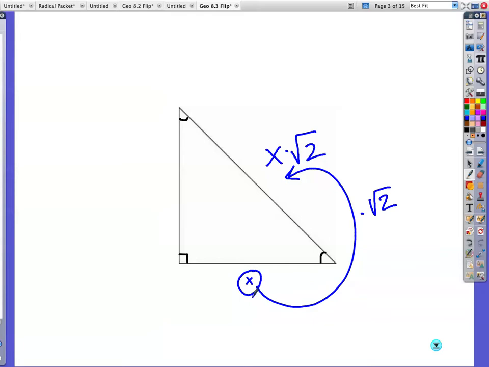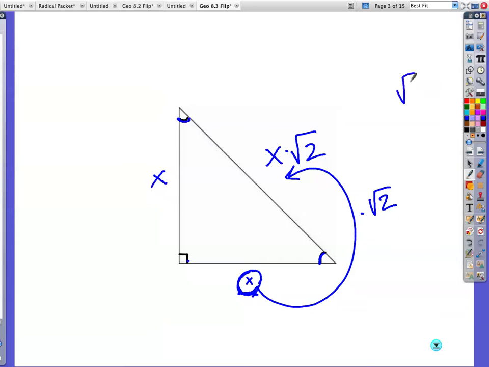Also of note that you should be aware of, see how I have the congruency markings here? That means I have an isosceles triangle. 90 degrees has already been used up here. So if this is the only marking I have, then I need to understand that this is truly a 45, 45, 90 triangle. And if that's the case, it's an isosceles triangle. If one leg is x, then the other leg is also x. Now my hypotenuse, because I multiply by square root 2, is x square root 2.